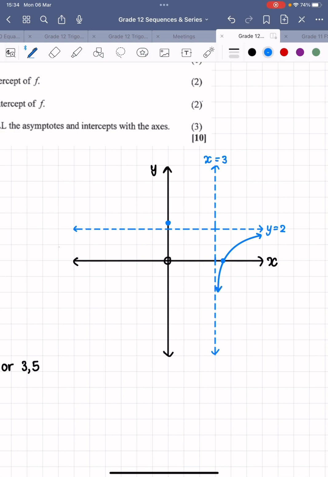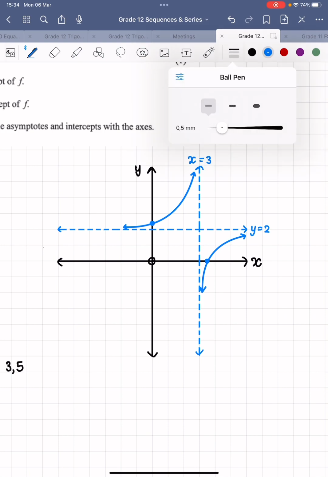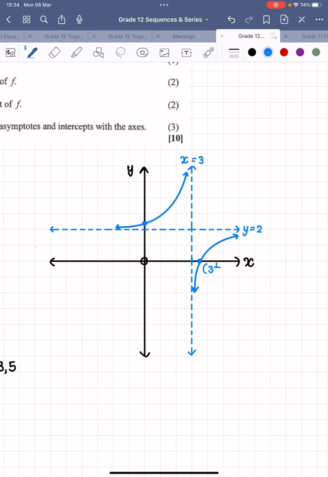All right, we are going to label that point. I'll do that just now, actually. Our next one here, remember when you are drawing a hyperbola, your graph should go towards your asymptotes. It's not meant to curve away from the asymptotes. It's meant to curve towards the asymptotes. All that's left for us to do now is to write down the coordinates of these 2 points. So we had 3.5 and 0 as our x-intercept, and then we had 0 and 2 1/3 for our y-intercept.